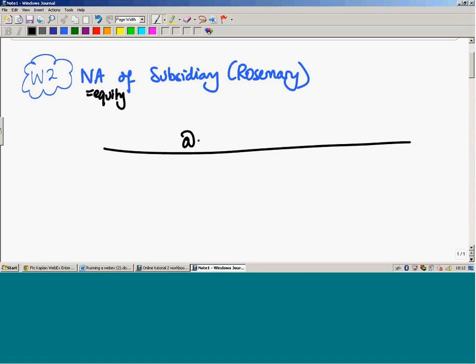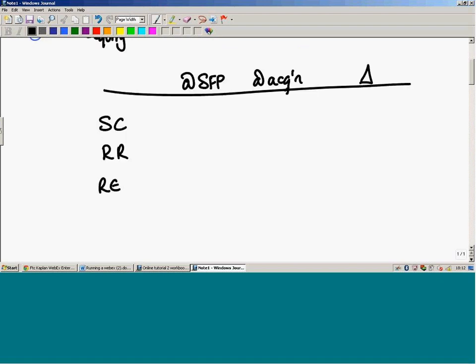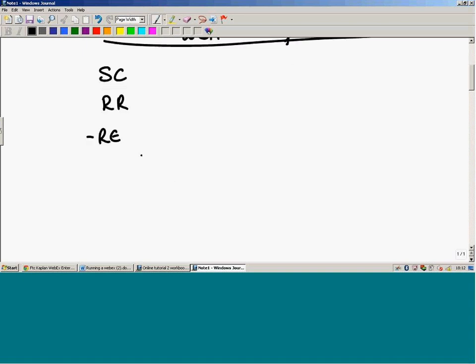I'm going to consider it at two different points in time, at the year end, so balance sheet date, and at acquisition date, and then finally I want to think about the movement between them. And I try and populate as much as I can. I'm going to populate my share capital, any revaluation reserve, any retained earnings, and any adjustments. I'm going to make all my adjustments to retained earnings, so I then leave a nice bit of space, because who knows how many adjustments there will be.